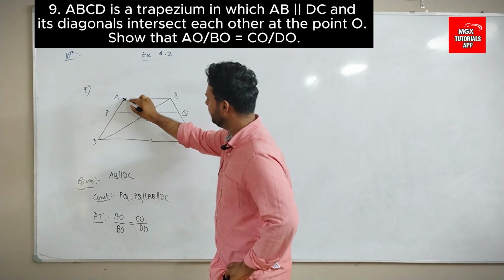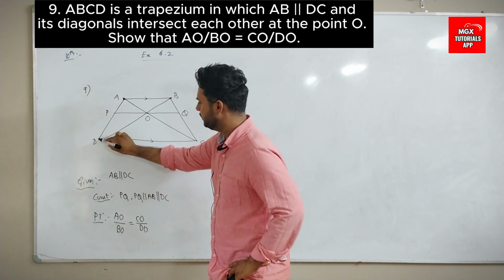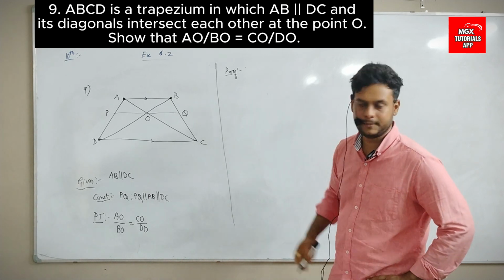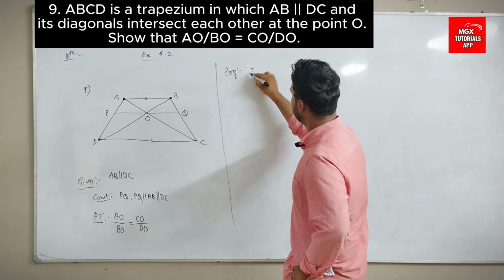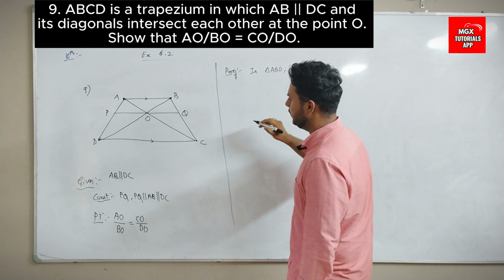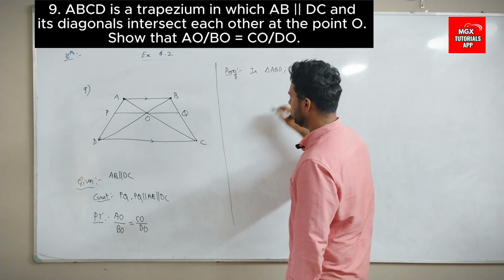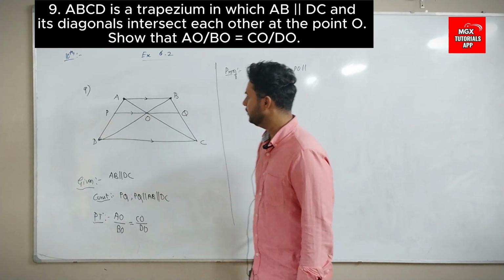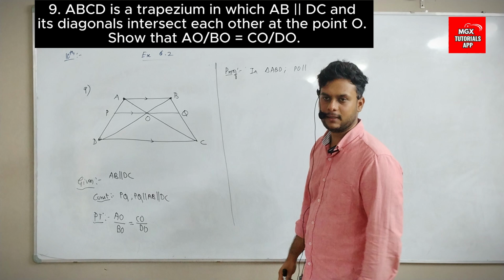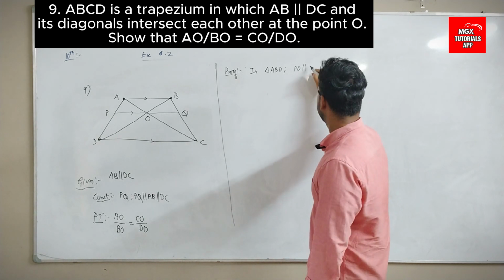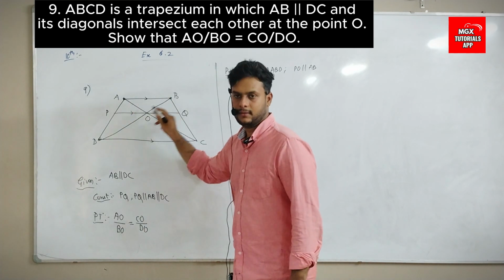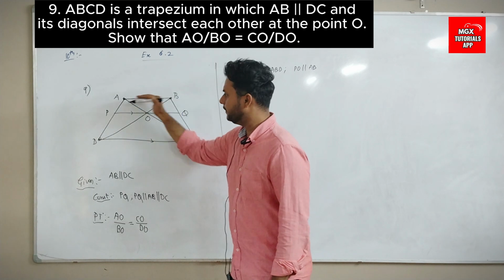So I will take this triangle A, B, D. Just see that triangle now, and keep your eyes from going anywhere else. In triangle ABD, PO is parallel to what? PO is parallel to AB. Now you should see this upside-down triangle. Can you see it here? This line PO is parallel to AB.